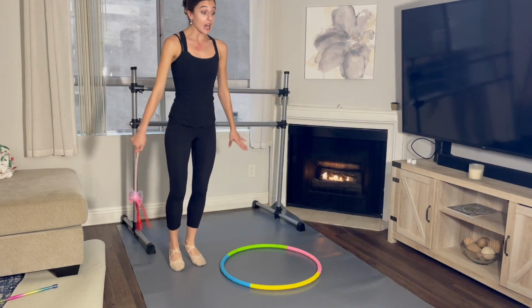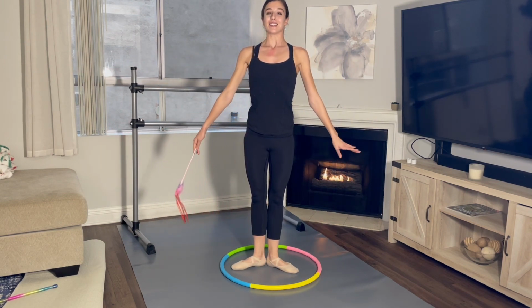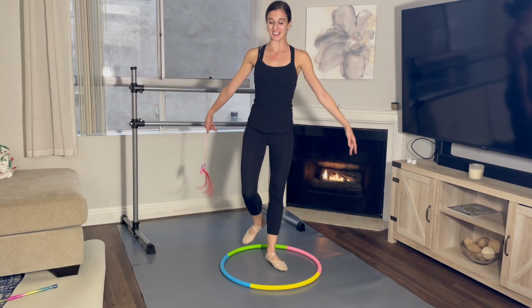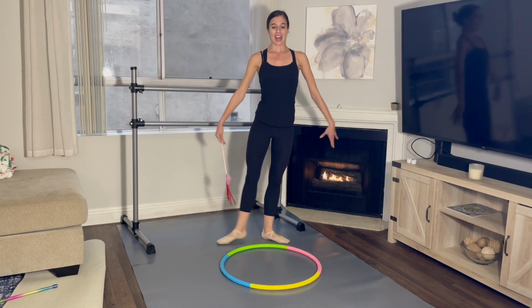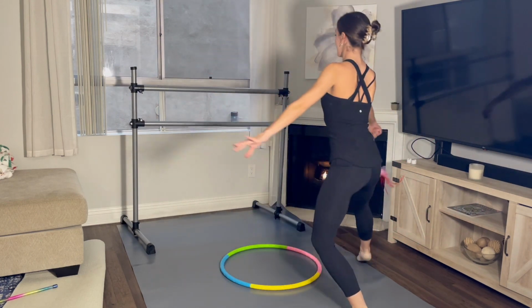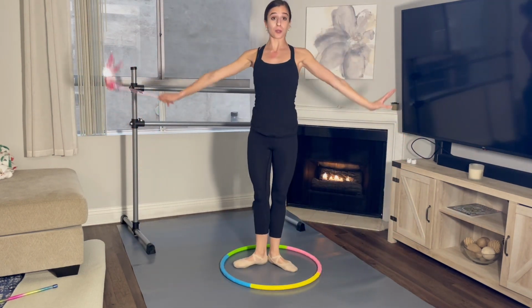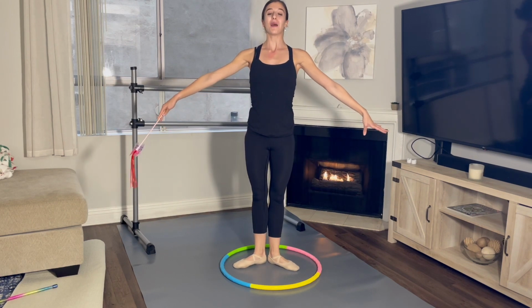And the music stopped, so jump in your hoop, make first position, freeze. Good, let's try that again. Jump out of your hoop. And ready? Let's go. Go all the way around your hoop. And the music stopped, run into your hoop, freeze in first position.